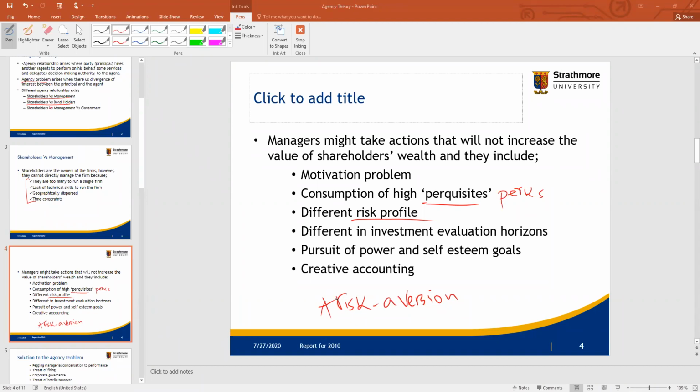Is there someone who had an idea? Yes, Immaculate. You can say that the shareholders are less likely to take up investments that involve a high risk. Okay, shareholders shy away from investments that will expose them to high risk. It's an element. I agree. It's one of the parts of risk aversion.